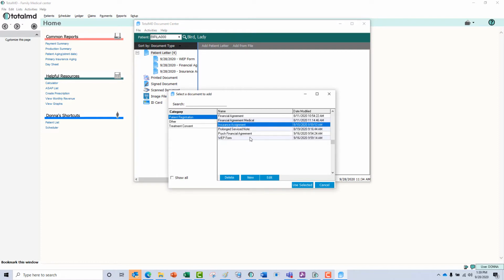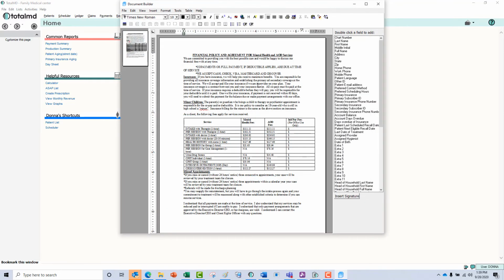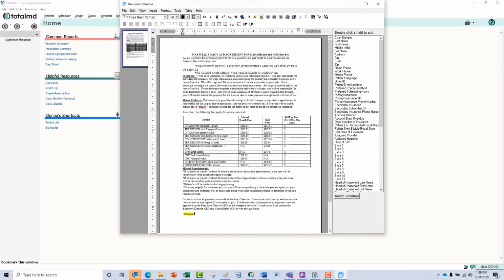We've got a couple of these already in here, so let's look at this one that's not in there. All you have to do is click on it and edit. It gives you the entire document. Now this one does not have any signatures on it. However, if it did, at the bottom you could come in and insert a signature if you wanted to. There, the person can sign it from here, from a keypad or with their finger on a tablet. And that just puts it at the bottom for you.